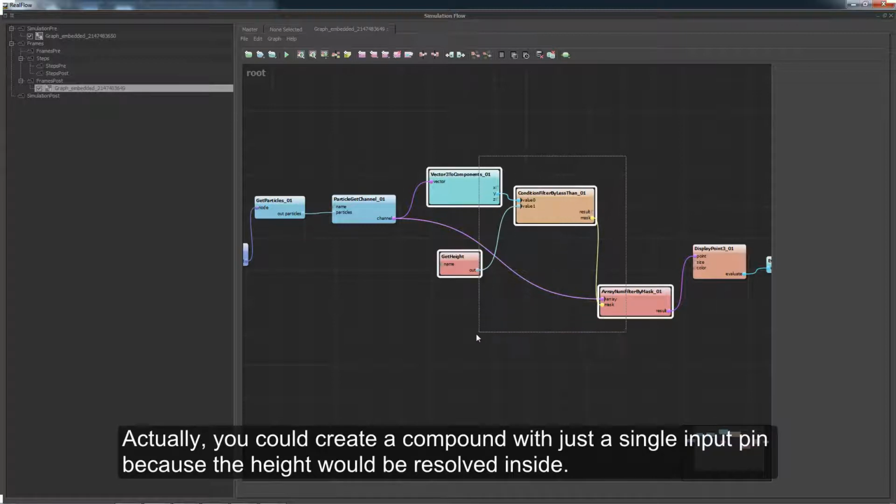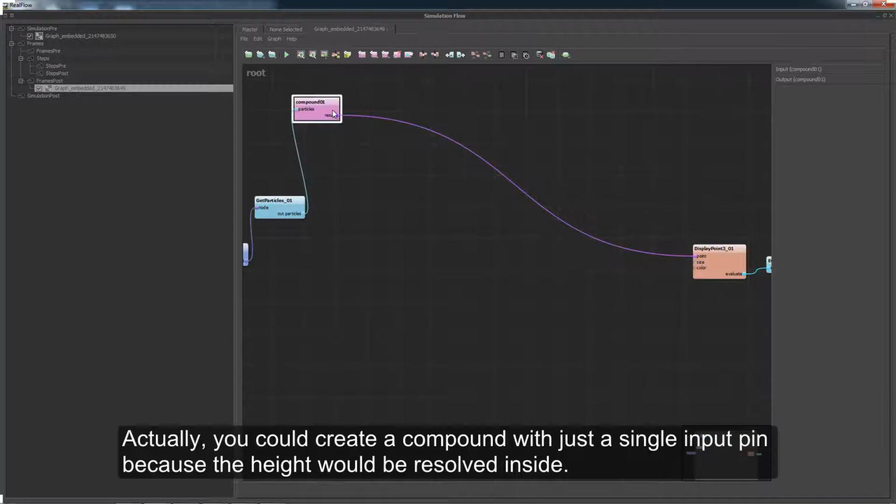Actually, you could create a compound with just a single input pin because the height would be resolved inside.